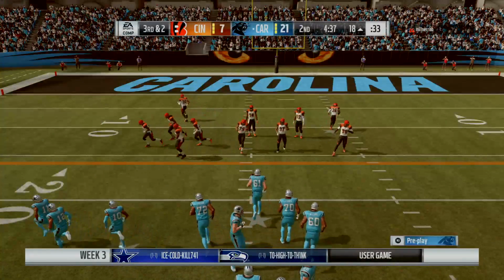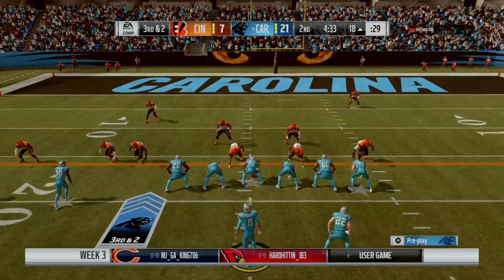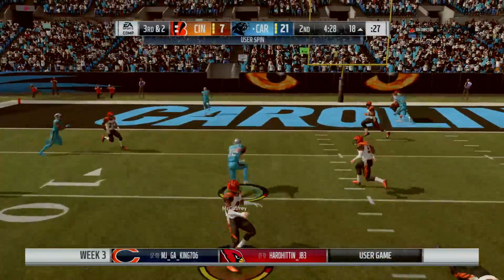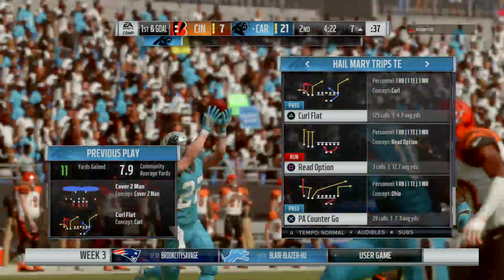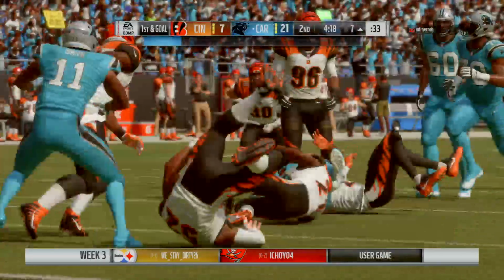Second down pass play got them 8 yards. Now they've got a 3rd and a couple remaining. Working out of the gun, Mariota. And he finds a man. It's McCaffrey. And brought down, but not before they get it inside the 10 to the 7. They're able to convert on 3rd down, and that sets up a 1st and goal.